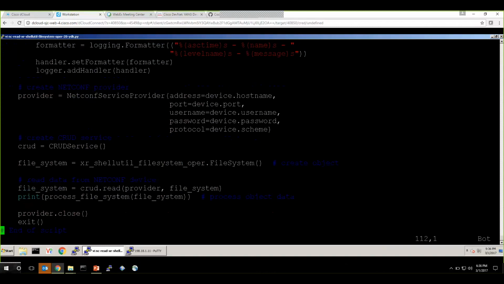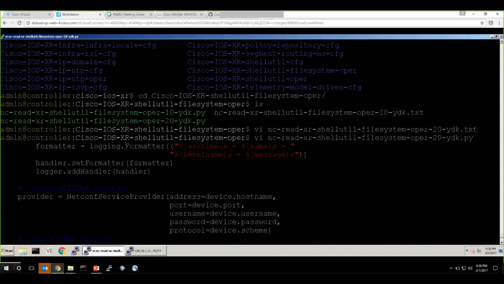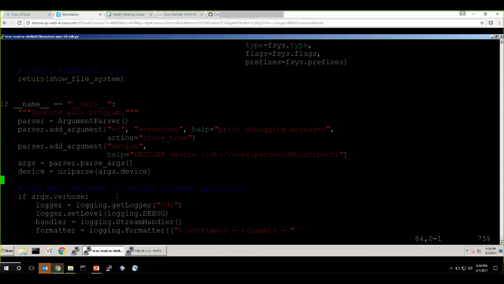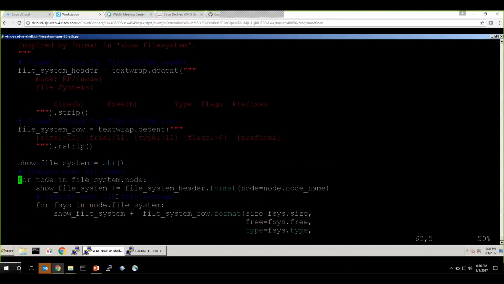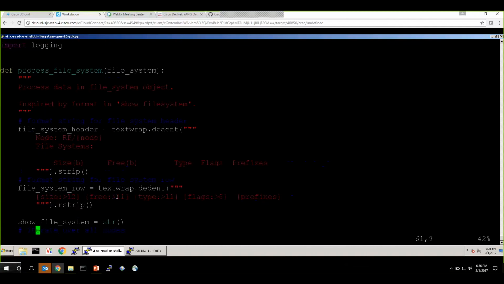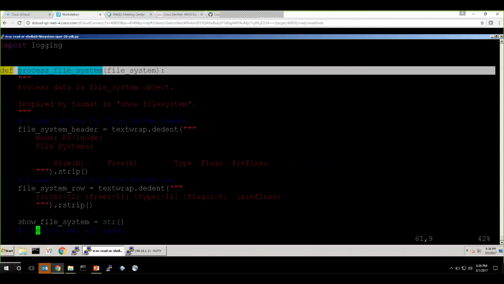Again, this is the function that does the magic of taking that Python object and converting it to human readable output. If we scroll up a little bit, sorry, I'm in vi. You don't need to understand all the details of Python here, but this is the process file system procedure.